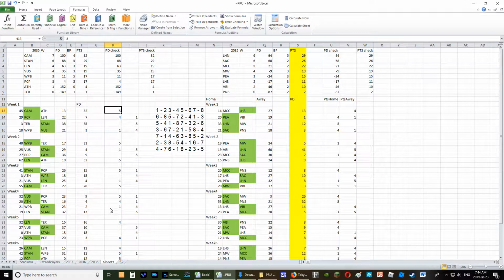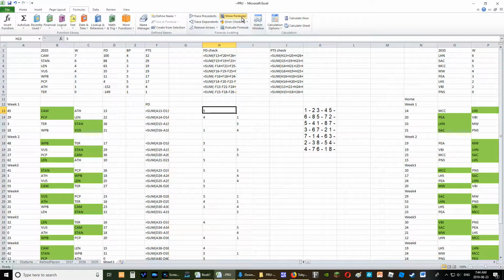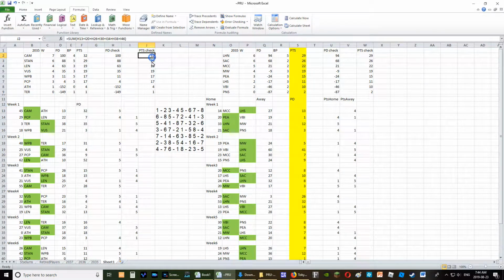So we're going to continue our Excel lesson here. Sometimes when you're copying information from one worksheet to another, you're assuming that it's going to copy and paste all the formulas you want. And so you check the formulas and yeah, it copied everything. Let's say it didn't. Let's say for some reason one of your formulas, or a few of your formulas, or all of your formulas didn't copy over.